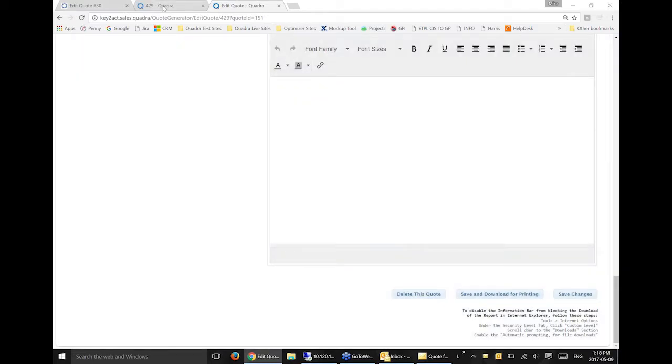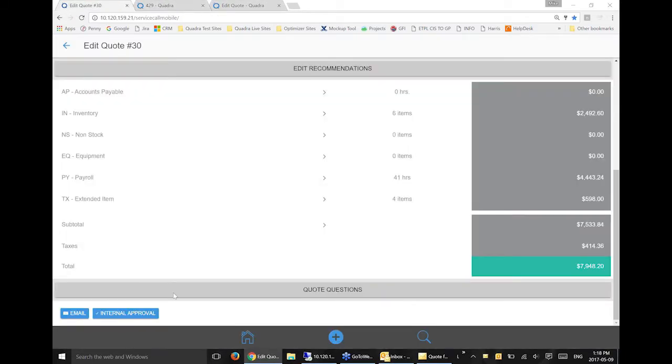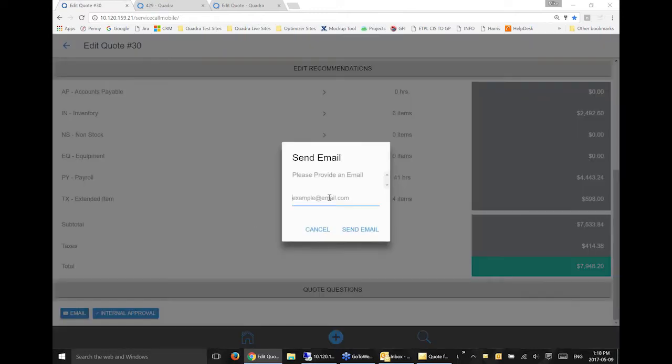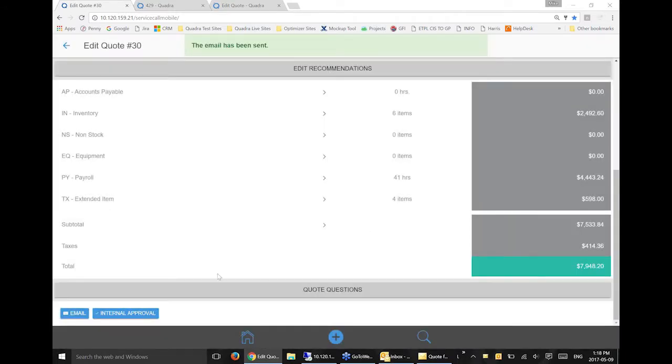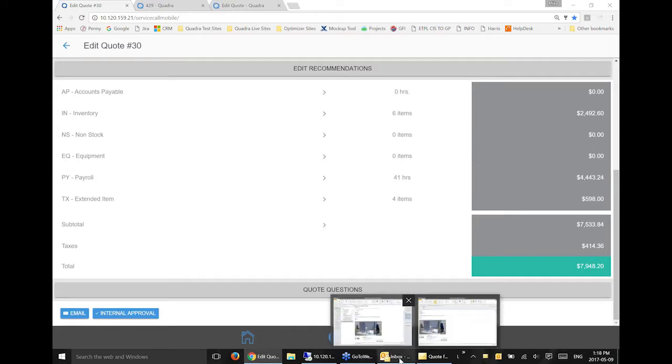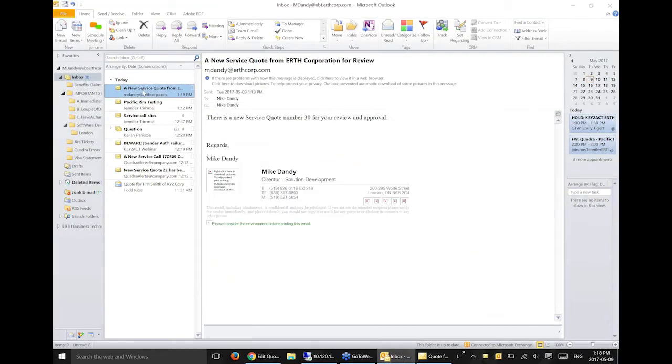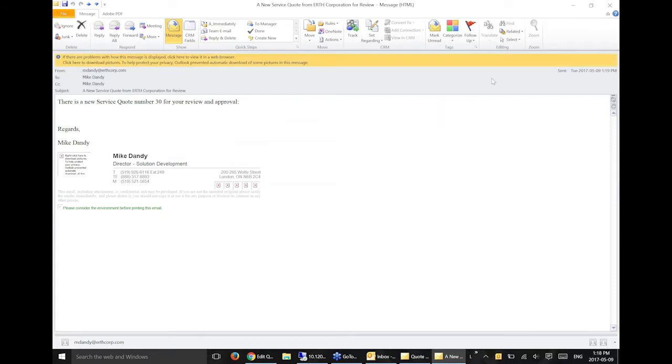So once that's completed, basically I would either get an email back from the customer after I emailed them, so I could click here and I can email the customer with this detail and the quote attached. And the email's been sent. And as I'm going and progressing through all of these stages, I see that a new quote has been created and ready for my review.